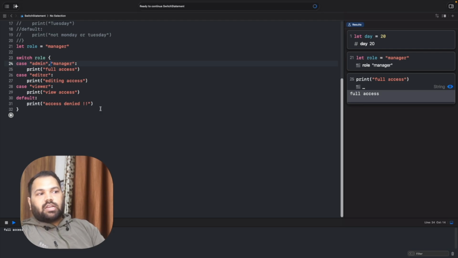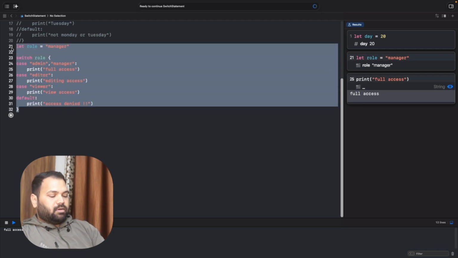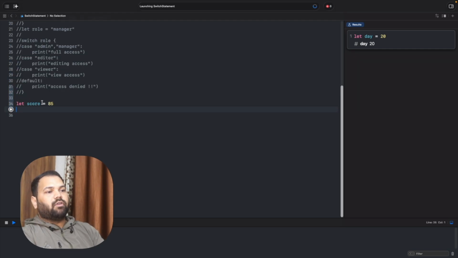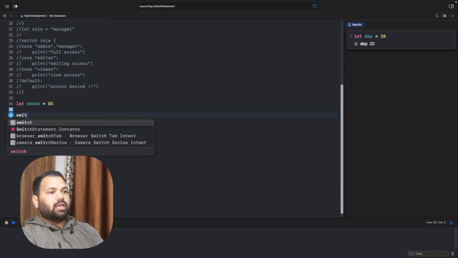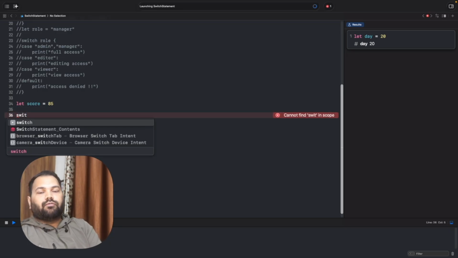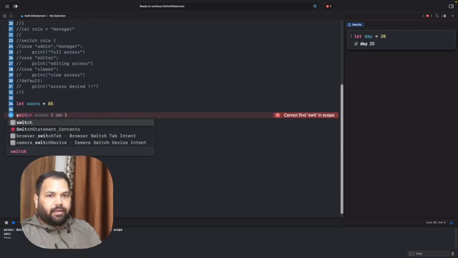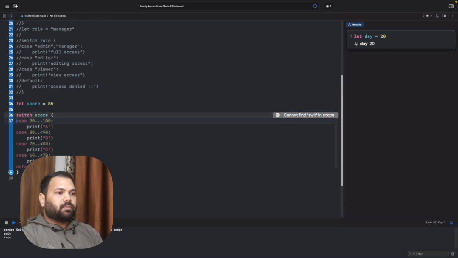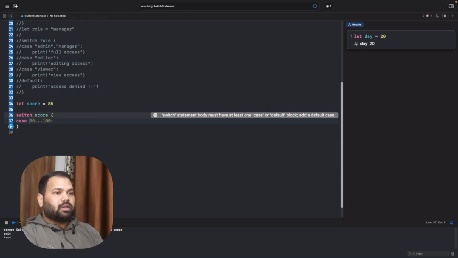Now let's take another example. We will just comment it out. Let's say we have a variable named score and we want to say that if the value of score is between 80 to 90, he got a grade A. If the value is between 70 to 80, then he got a grade B. And if the value is below this, he got a grade C. So we can say switch score, case 90 to 100.